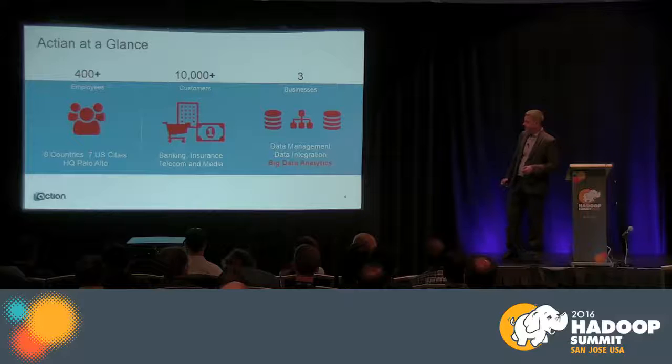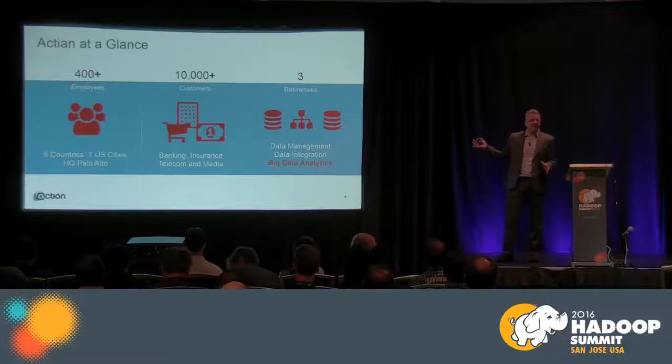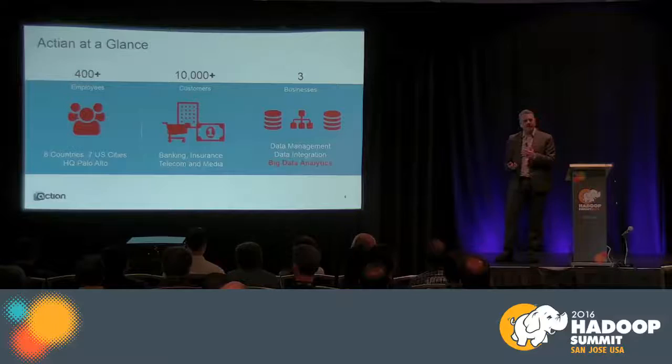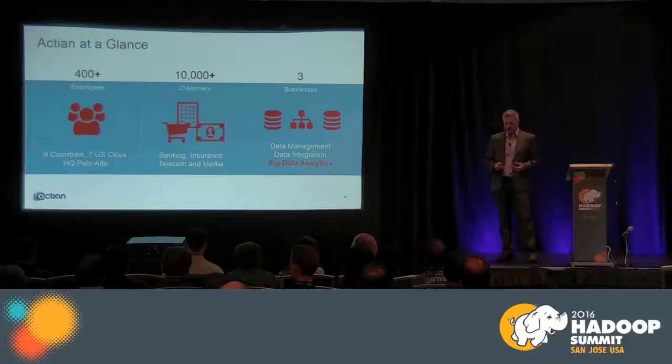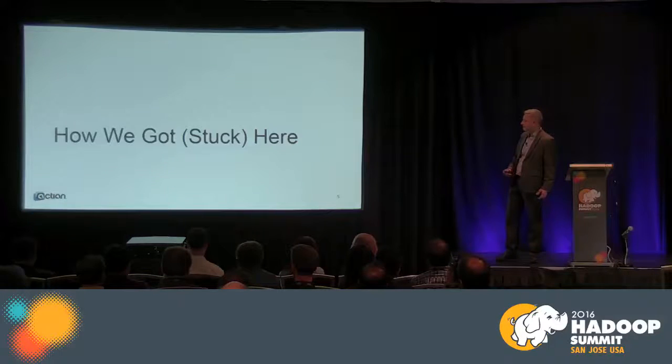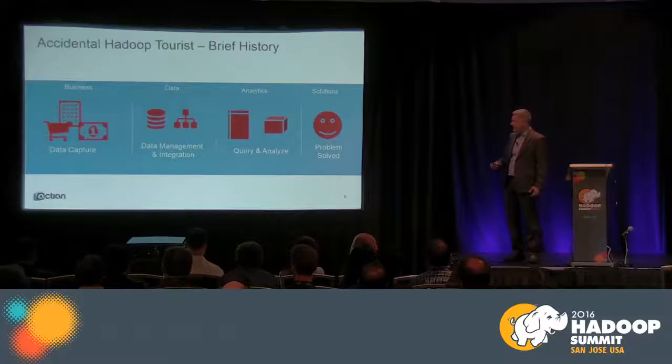So that's just to say, among these employees, we've got this experience, and I'm trying to share a little bit of that experience with you today because it's not easily won experience. When you have to generate or regenerate code from scratch to optimize performance, it takes a bit of work and a lot of experience with those platforms to really make an impact. So I say, how did we get stuck here?